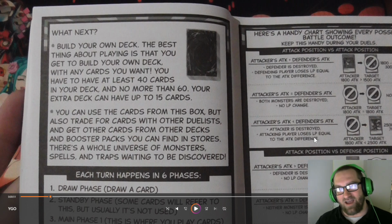I'm going to say right now that that's not my favorite approach, just up front. I would rather just get a rule book. I would rather you just be like, here's a rule book, and here's how you play the game, and have things like zones explained on there, have things like phases explained.